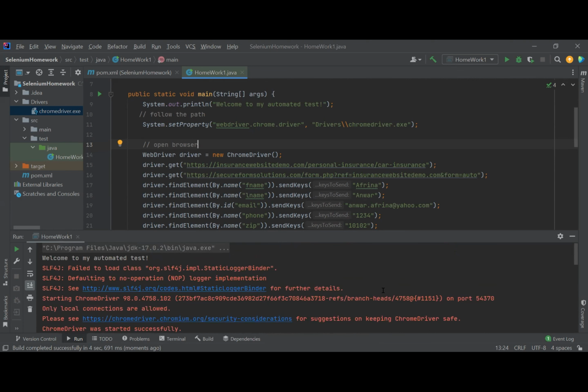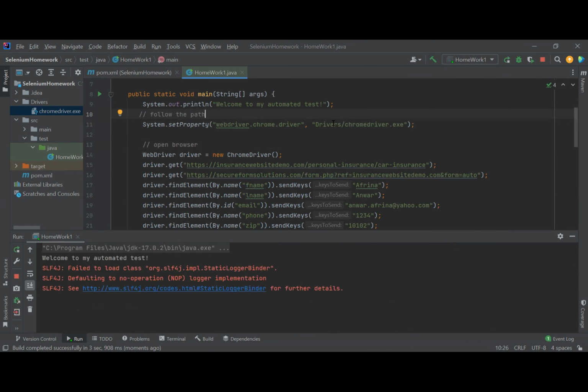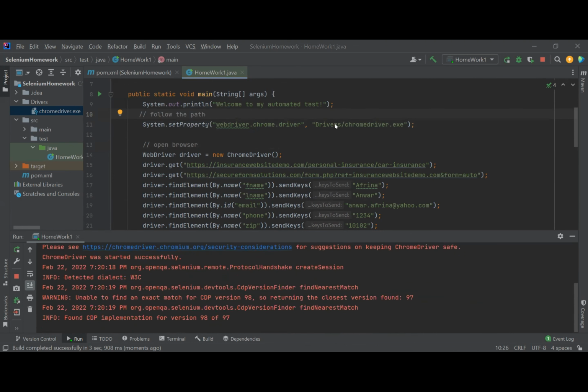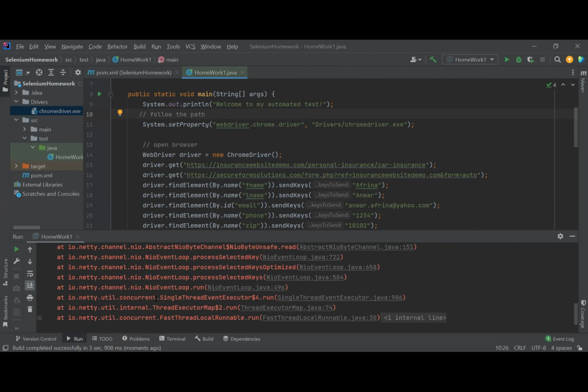One second. I have a quick question on the path. I'm doing it on Eclipse IDE and I see build path, but I don't see anything to show the path. Okay, so you can still take it just like this, right? If you create a driver, you can still manually write the path. That's okay. Yeah. And then okay, finished with code 0 without any problem.